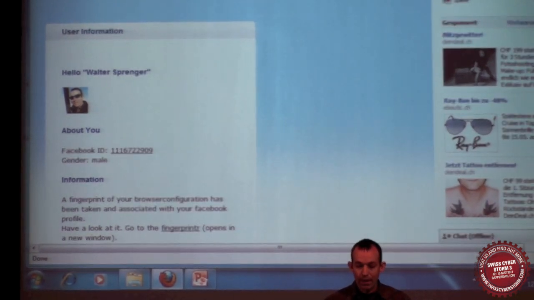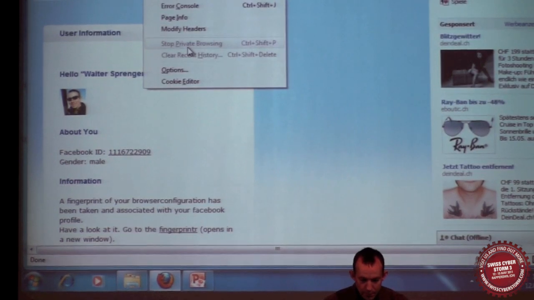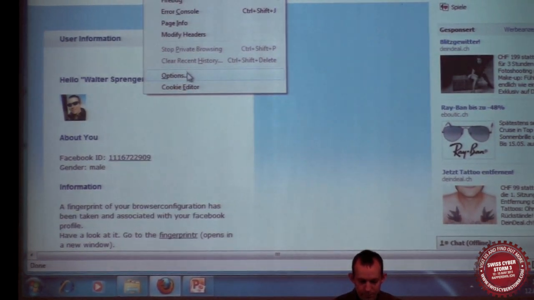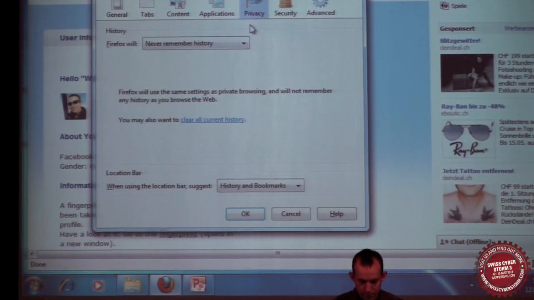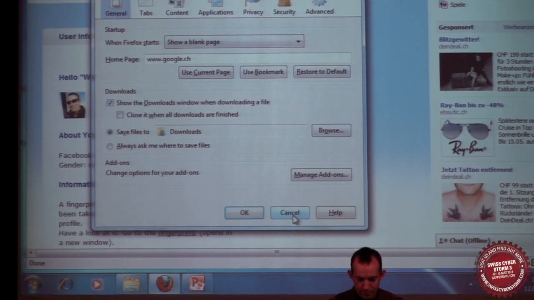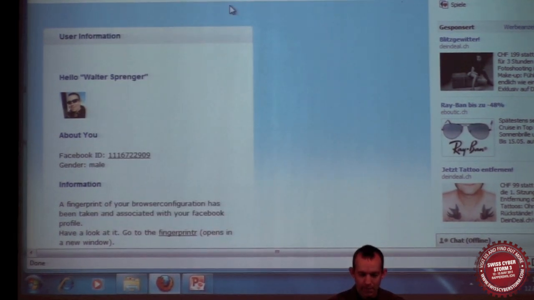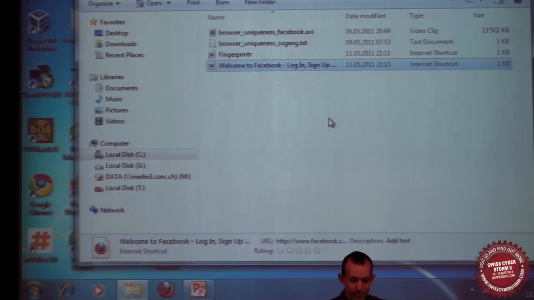Now I close the browser again, or I can delete private data. I don't find it, but it deletes it in the background if I close the browser.